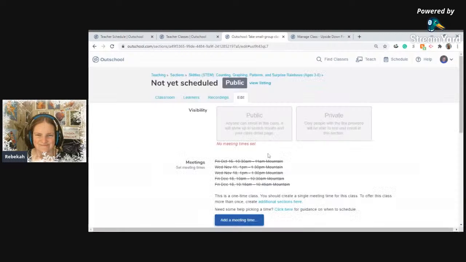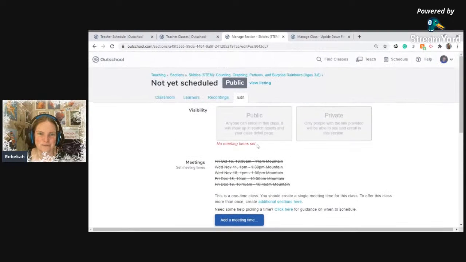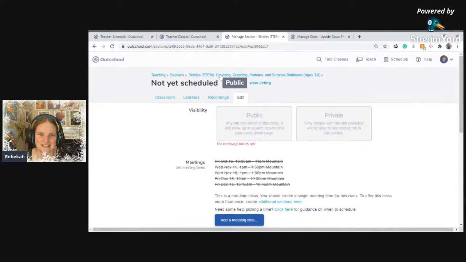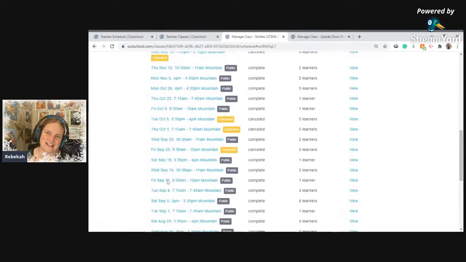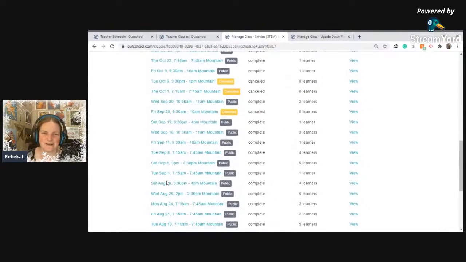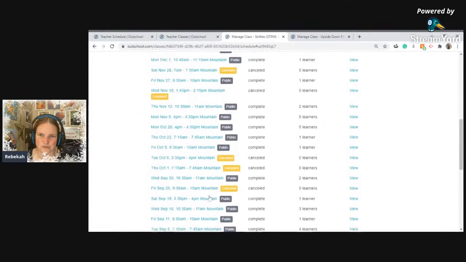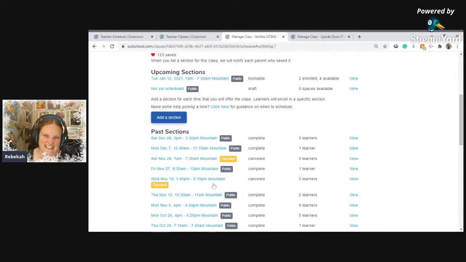Let's do it. See, I've rescheduled this one so many times, but it doesn't matter. If there's nobody in there, if there's no learners in there, you can cancel it. Otherwise, it's going to show as being down here in the cancels part, and I don't like seeing all that yellow. It's just a personal opinion. I don't think it matters if you have yellow down here or not. This is just for you, just for you as a teacher to see if there's any rhyme or reason with the times that canceled and times that book. But I just don't like seeing all these cancels.